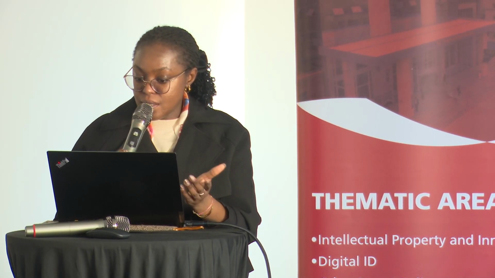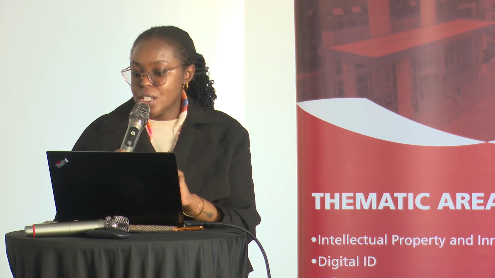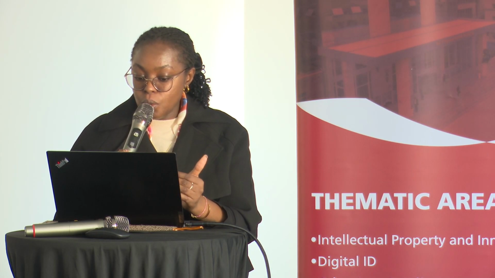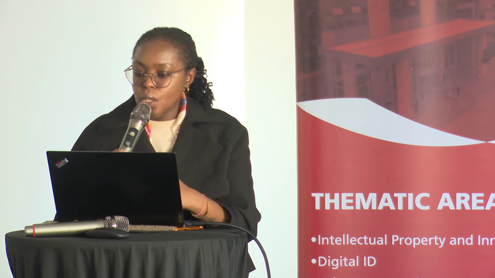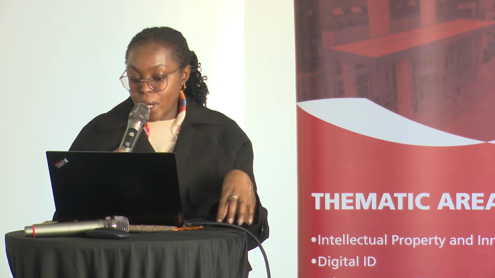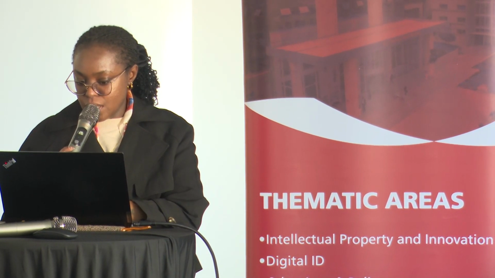The other one is addressing bias and discrimination, which I've just also mentioned. Data governance enables organizations and institutions to recognize and address biases in training data, which can lead to discriminatory outcomes when you're using AI systems. Then a key one is involvement of stakeholders, which is something that we've also heard throughout the conference. Involving people from different sectors within the ecosystem who are involved in the use of data. Could be policy inclined, technology inclined, CSO inclined, it doesn't matter. So we ensure that there is a wide enough pool of stakeholders who can speak into effective data governance practices, especially bringing out elements that may affect certain groups you're not necessarily paying attention to in the process of collecting or using your data.